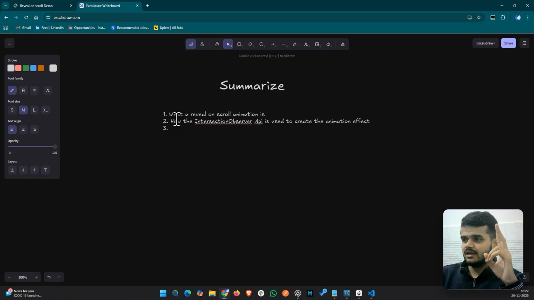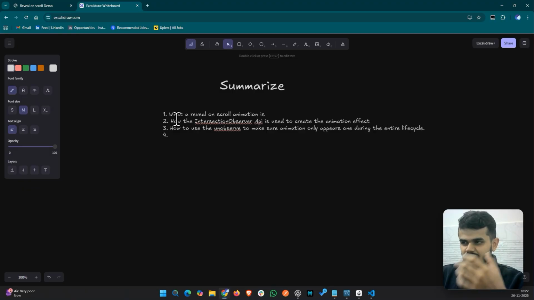After that, we saw how we used the unobserve method to hide the design and make it appear only once, making sure the animation only appears once during the entire life cycle.